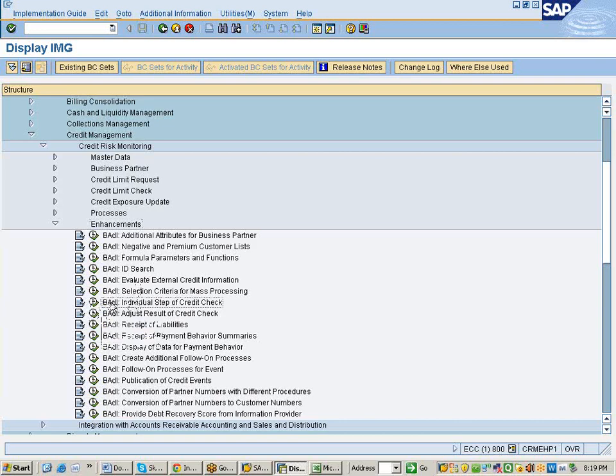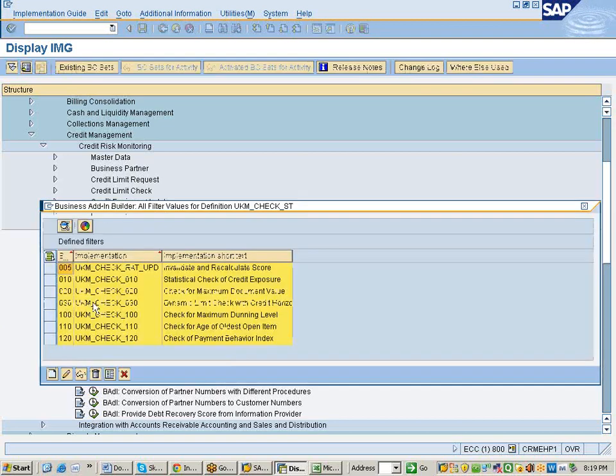To calculate the credit check, the standard BAdI application is, just note down, UKM_CHECK.